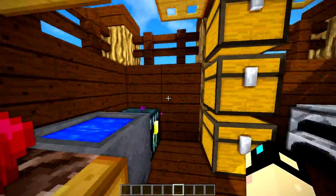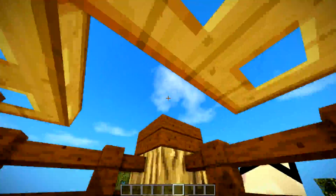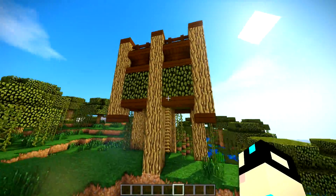It's pretty big on the inside. I mean, I'm joking, of course. It's pretty small, but it's got everything you could ever need to live, and it doesn't look too half bad from the outside. So yeah, let's get started.